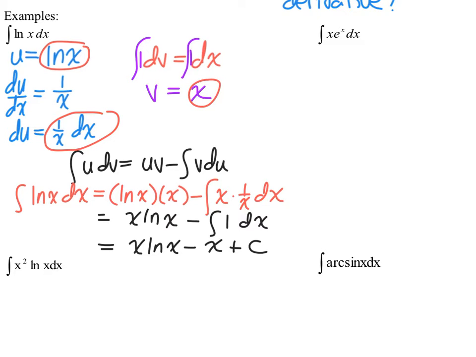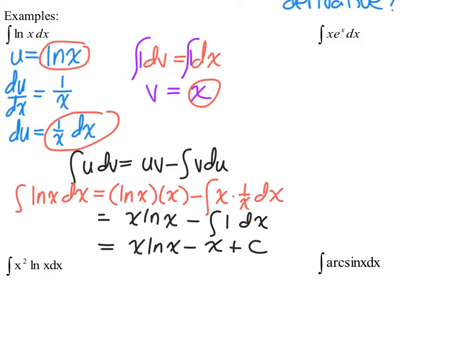But it all comes down to what you define as your u and dv. If you selected wrong, you would have hit a roadblock immediately. First off, you would have come up with u equals dx, and then you would have stared at that wondering what it's asking you to do. And also, you would have had the more important part, dv equals ln of x. Again, we're using this technique for this question because we don't know the antiderivative of ln of x. That's why we're here. So we wouldn't put that in the part of the technique that requires us to know a fact about an antiderivative. So that wouldn't make sense.